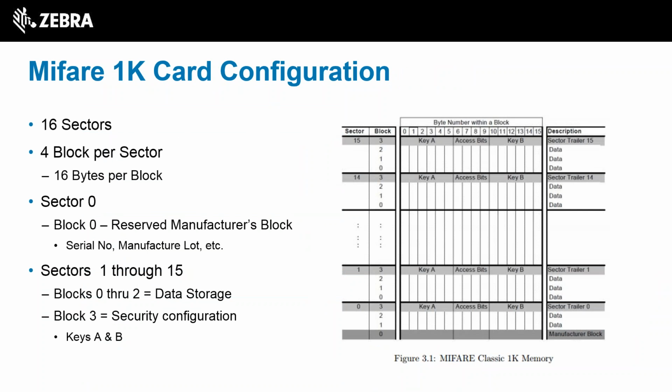We're going to be working specifically with the MIFARE 1K card. This came right out of the manufacturer's specification for it. This is the memory map for the card. You'll notice that there are 16 sectors ranging from 0 to 15. Each sector has 4 data blocks. The first sector, sector 0, block 0 is the only special purpose one. It's called the manufacturer's block.